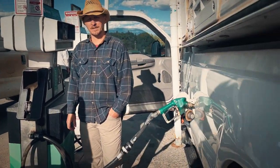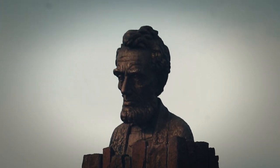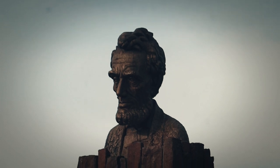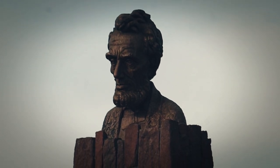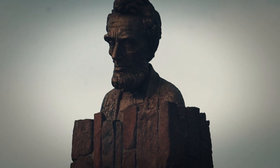Okay. But I'm just talking short stuff. It's a bust of Abraham Lincoln by Robert Russin, 12 feet high and resting on a 30-foot tall granite pedestal.